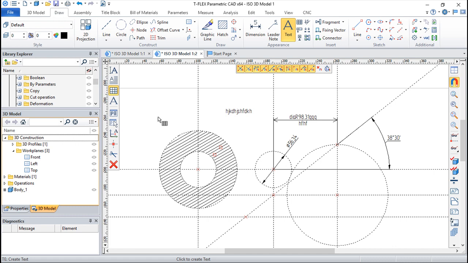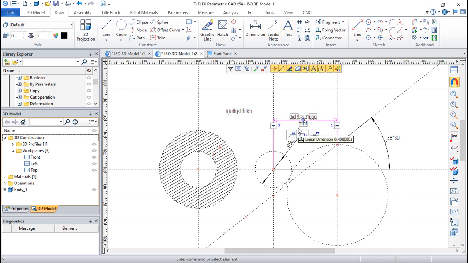So very easy also. And the text is something that can be edited, and we can look for some particular letter, word, or expression, like in a word processor, for everything that you have in your drawing.